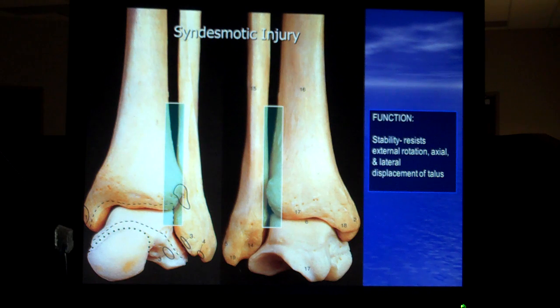I know. A screw. Let me ask you another thing. How do you guys test it? Mark, how do you test it? I just get a mortise view and then externally rotate. And then I've been doing the lateral AP translation to see, because they say that's a little bit more sensitive test. I do the traditional external rotation and just see if it opens up. But I also have been taking a lateral and pulling it up and down. So you get a lateral X-ray, and you shuck it anterior, posterior, like a drawer test. And if it shifts, then you put the... okay.